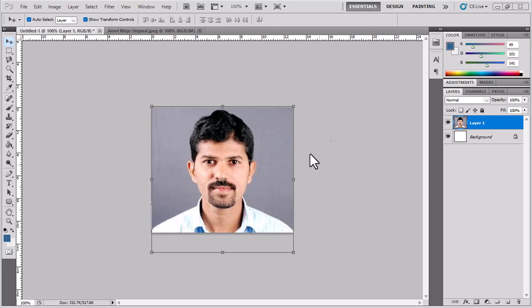On this window I am able to see these handles 1, 2, 3, 4. I can resize using handles, but in some cases you will not see the handles. You will not be able to see the handles if the Show Transform Controls option is off. In order to see the controls, you need to select the image and then go to Show Transform Controls. Make sure that you follow this step.